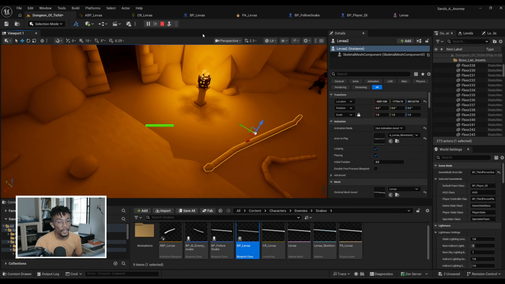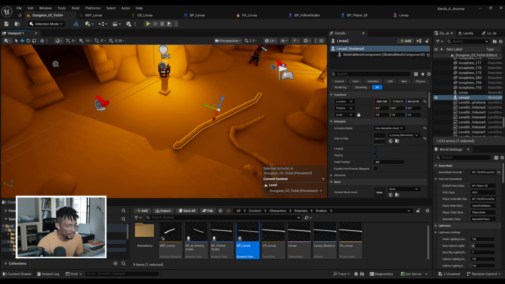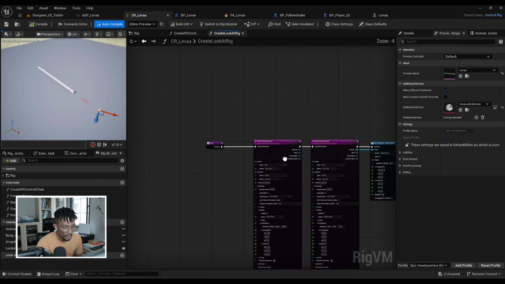The other way that I could do is, instead of only baking the primary bones when I bake the animation, I can bake the entire animation, which is kind of better, because right now in this control rig I'm using primary animation.